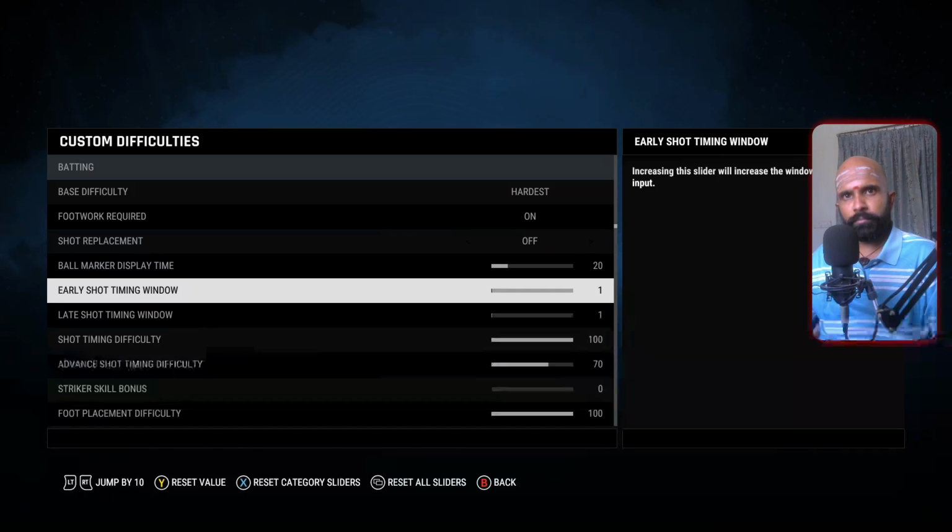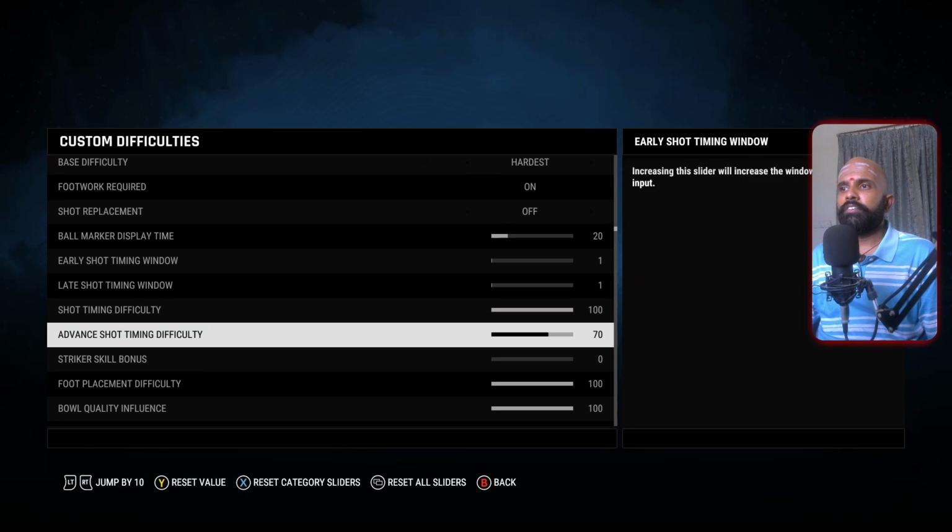But if you can play it well, you can have it at this, and it will be challenging if you take the time, settle in and play. But if you are playing maybe one day or a short format or something, try to increase it to 10 and 10. That will be fine. Don't go too much, because it will become easier for you to play all the shots. So try to do that.